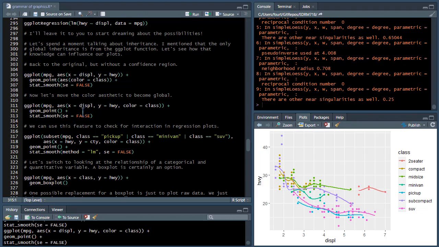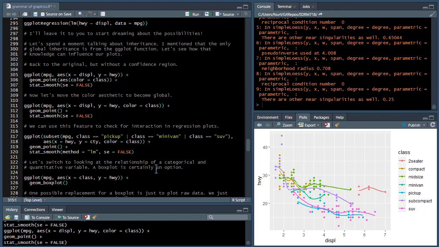So really another way I could have done this is to take the color equals class here and add it to the stat smooth. It would have been the exact same thing. I would have gotten the exact same thing of what I just got. Because putting color class global means it applies to everything. It applies to the geom point and it applies to stat smooth. So I'm not sure that that's what we wanted, which we might want to go back to the way we had it originally. But actually there are times when you can take advantage of this.